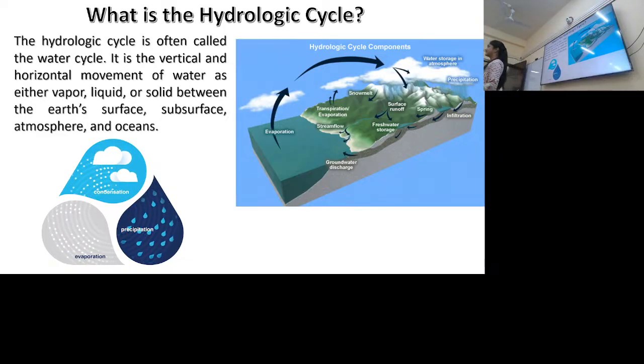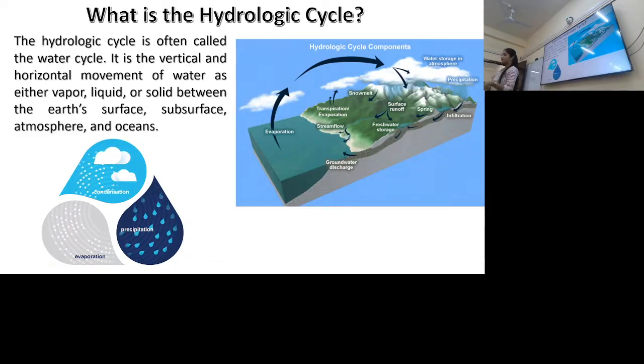Simple. Clouds, rain. The first thing in the hydrologic cycle is evaporation. Water from the oceans will evaporate due to the heat energy provided by solar radiation. Then the water vapor moves upward, condenses and falls as rainfall. Some of the clouds will be moved to the landmass by the wind, and there it will condense and fall as rainfall or precipitation on the ground.